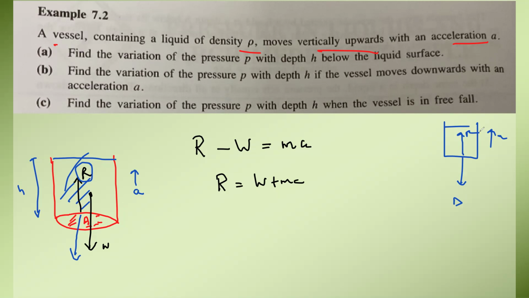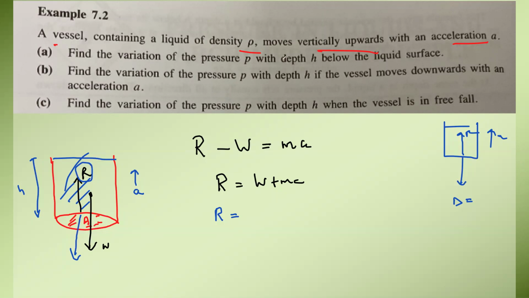As the object is accelerating upward, there will be a downward force, and that downward force balances with the normal contact force, according to Newton's pair force. So the R, the downward force and the normal contact force will be the same. And if we want to calculate this R, first we want to calculate pressure, but if we want to write the expression for the R, R is weight plus ma. What about the weight? Weight is mass into gravity.